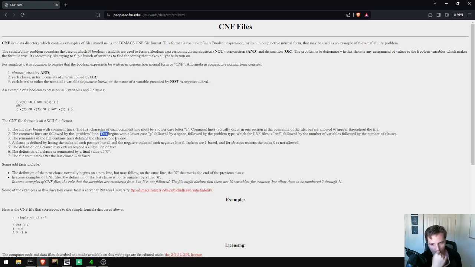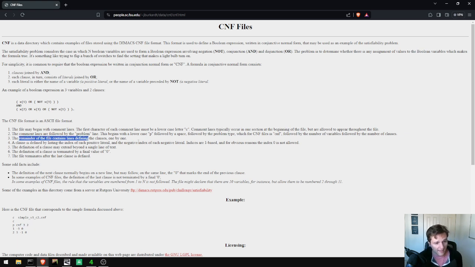Okay, what is it saying? A p, and then the problem type, and then the number of variables, and the number of clauses. P, problem type, number of variables, number of clauses. Okay.